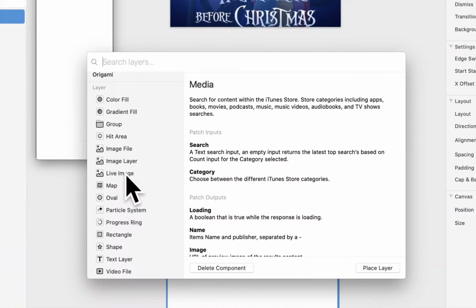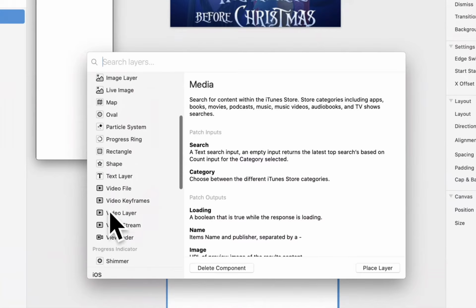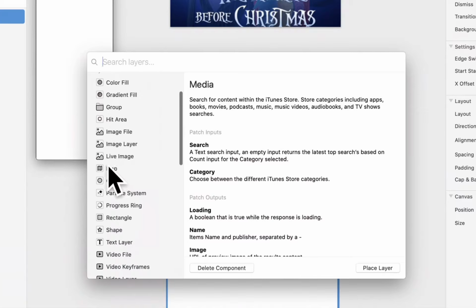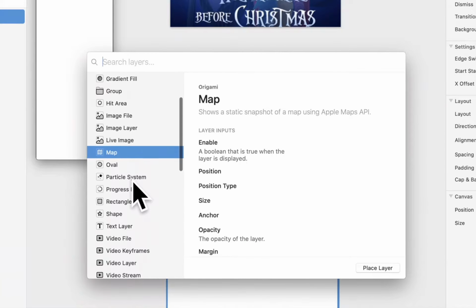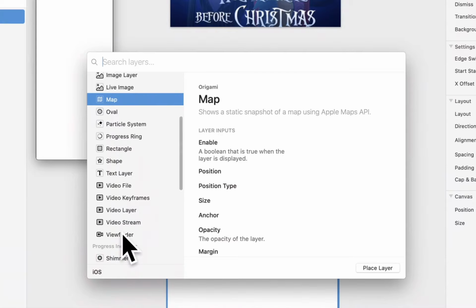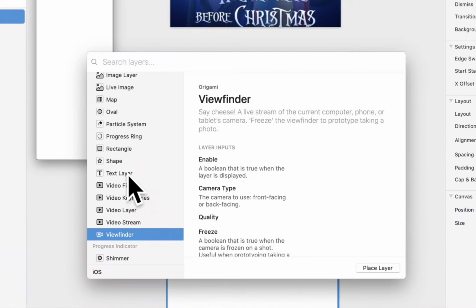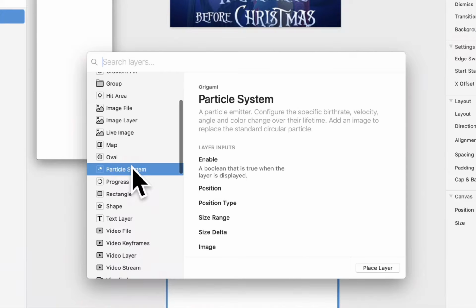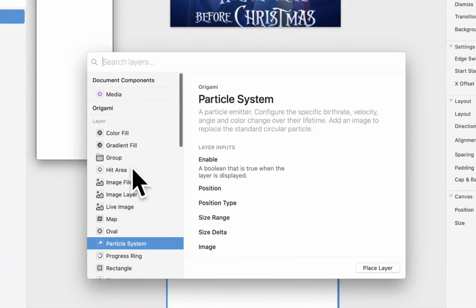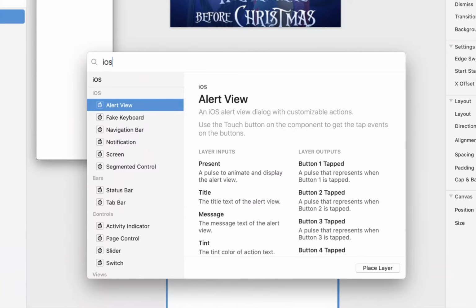The other stock components you'll see we have images, we have videos, we have powerful components like Apple Maps, we have live feeds, we have particle systems. And because we're working in an iPhone 11 iOS device, we also have some iOS prefabs.